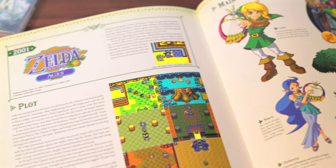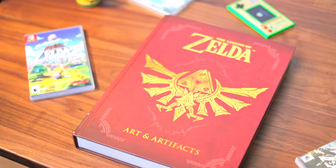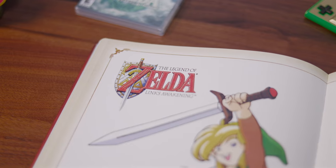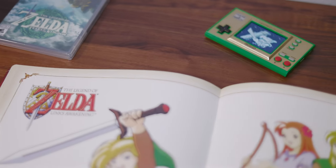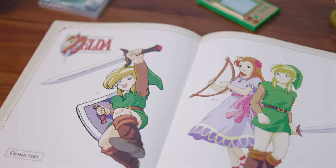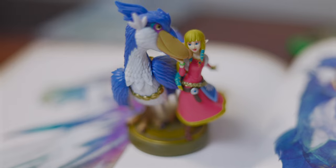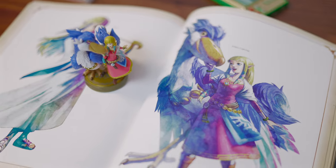I have flipped through this, but this isn't the one I flip through the most. The one I flip through the most is this — the Art and Artifacts book — because this is just one where you're looking at beautiful pictures and wonderful art. When I open this up, of course, Link's Awakening, because Link's Awakening is my first game ever. You're just getting pictures — oh man, it's just so exciting. When I see this, I'm inspired because it just reminds me of my love for video games. I find that in this most recent time of video games, it's nice to take a little trip down memory lane to remind you why you got involved.